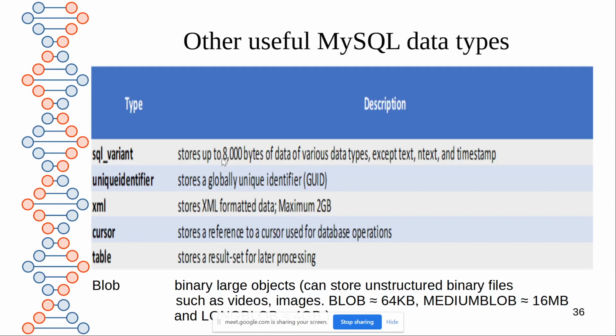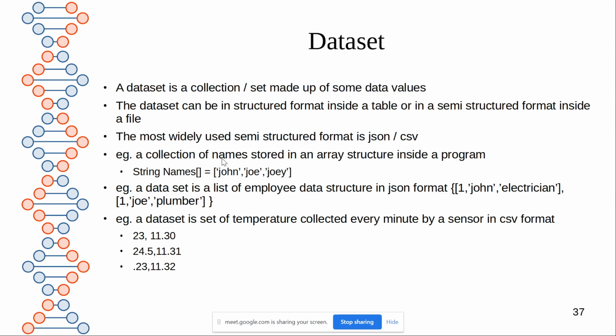So can you explain now, Priscilla, what you understood so far? What is a data set? In what formats can it come? What is the difference between JSON format and CSV format?